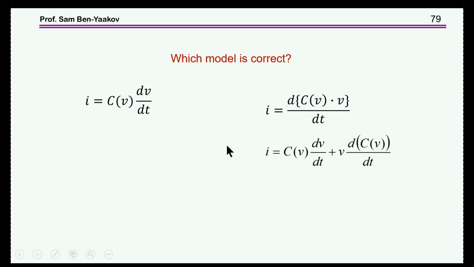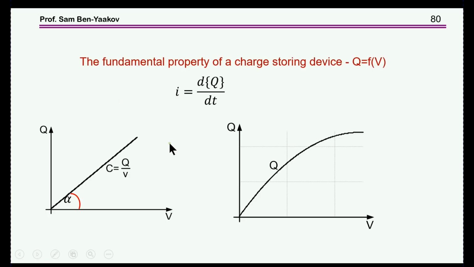But a more basic question is, what is the real model of a capacitor? Is this the state space equation of a capacitor, C changing with voltage, times dV/dt? Or is this the real equation of a capacitor, q = C(V) times V, the derivative of which ends up as this equation? There are two possibilities here. So what's going on? Should we use this? This is very important for simulation, very important for calculation, very important if the capacitor is indeed voltage dependent.